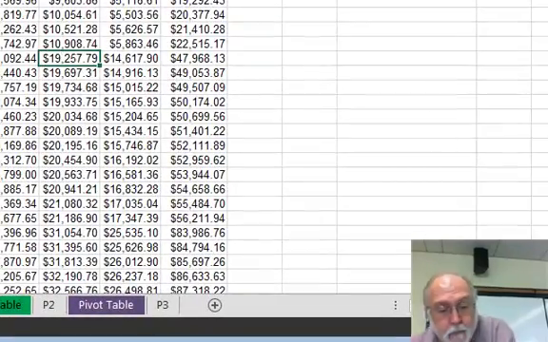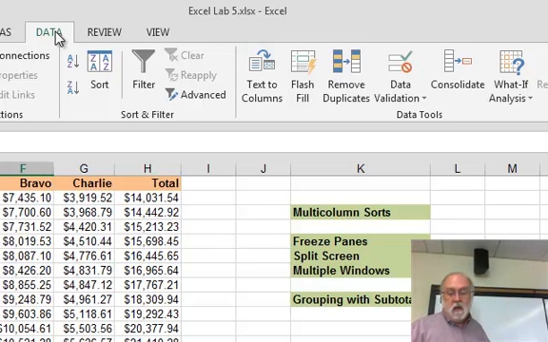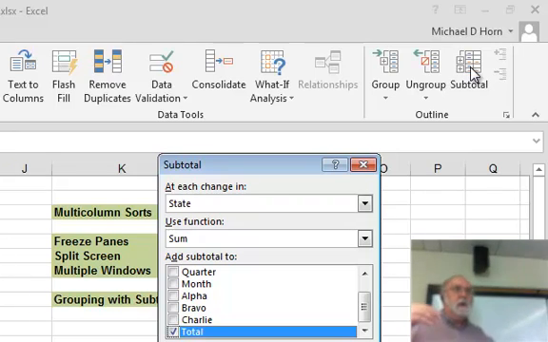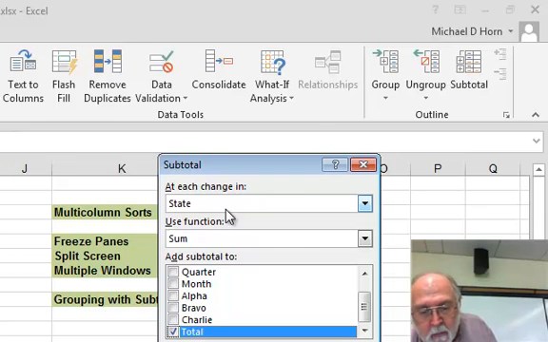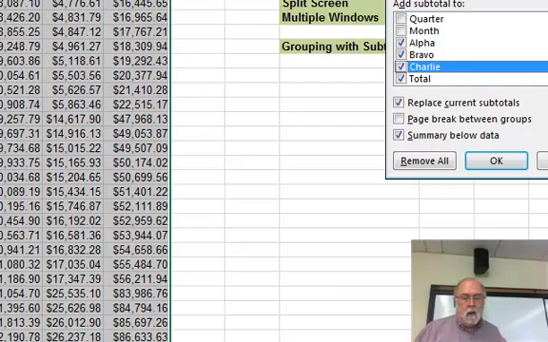I'm going to go to the Data tab on the ribbon. And on the right-hand side where it says subtotal, we're going to want to select that. Okay. So at each change in state, it's going to insert a row for us. So when it goes from Connecticut to New Jersey, it's going to put a row in that table for us. And it's going to create a summary statistic. And it's going to use the sum as its statistic, and it's going to sum up the total for total. And if I wanted it for each one of the three products, I could just click on those two, like that. And we'll just say OK here.